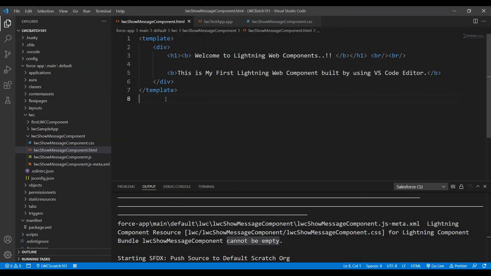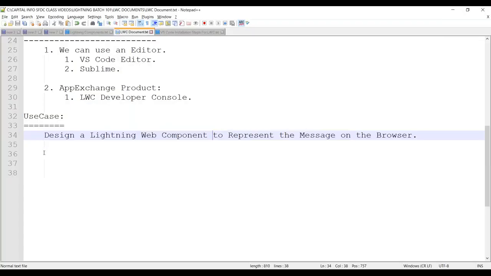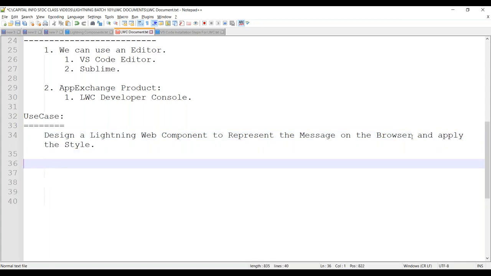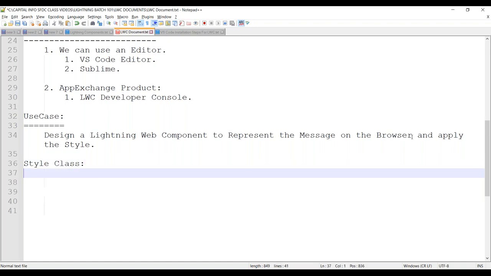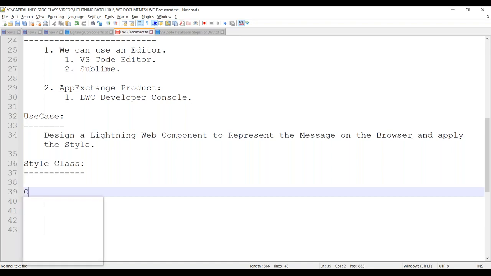Now let me place this code and apply the style. I'm placing the style class, and then the component.